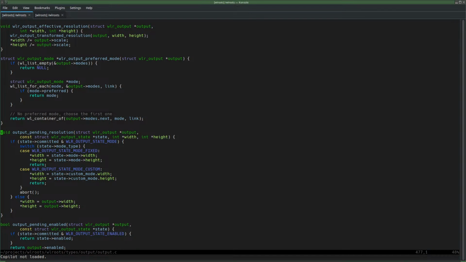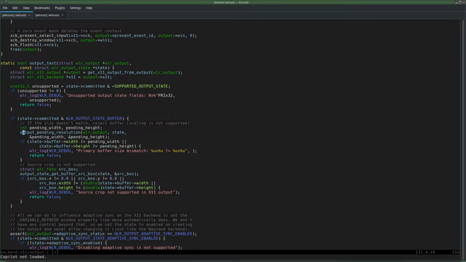Why do people write code like this with no comments? I don't know. Let's just print everything and then hope that we can guess what it is.